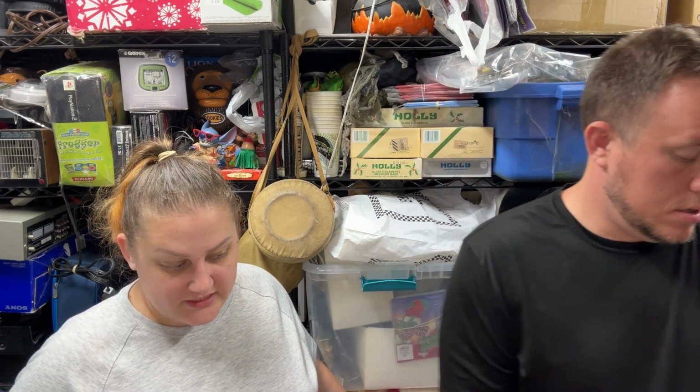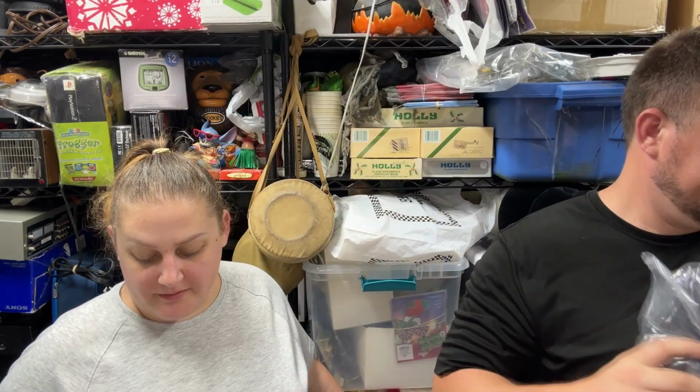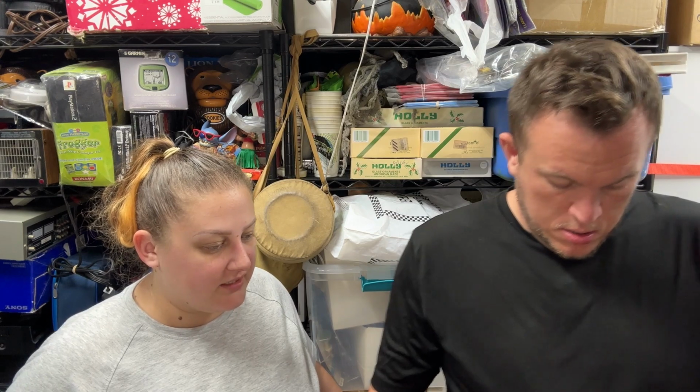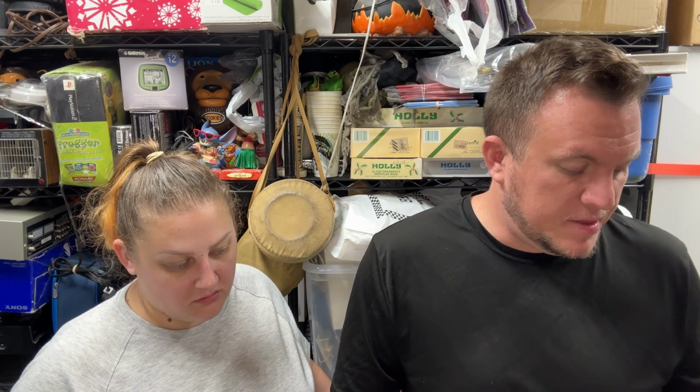Then we've got this vintage Nike Windbreaker tracksuit, the 2-piece. It's a size medium, and it's got an orange and silver stripe that's kind of reflective on it, and that sold for 74 and some change. And that was, I think, $15. We sold another one, a bluish one, on Mercari. I got them at the same time, 15 plus tax each, and then sold them. I think that one for around the same, $70.